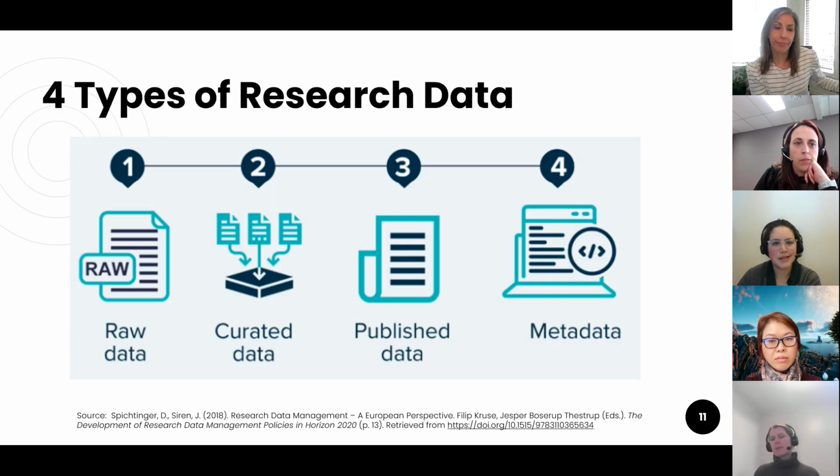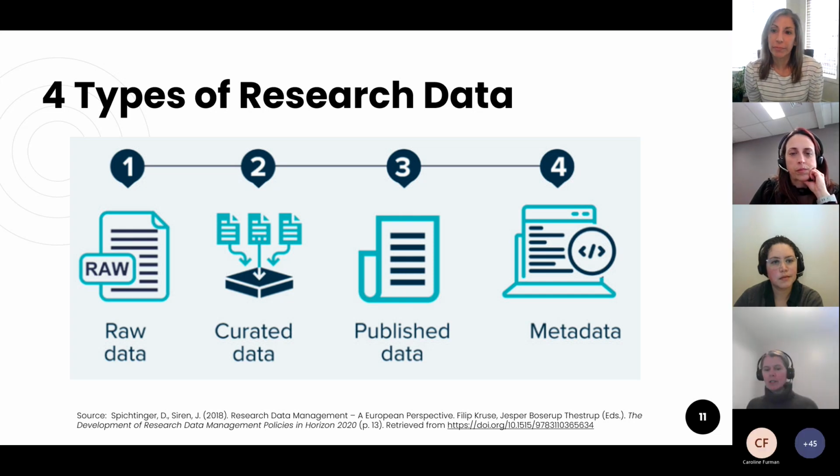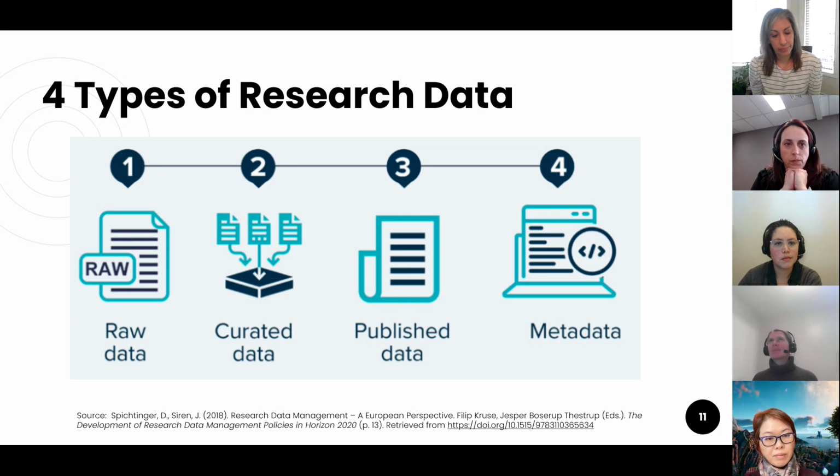Christina, if you wouldn't mind navigating forward. So the rule of thumb is share whenever possible, but restrict when necessary. So I've got listed here 4 types of research data, and you may not want to share all of this, but I've got it cut here into 4 types. So there's raw data. This is where you might be doing transcripts. Okay, so it's not put together yet. And the second one there is curated data, where you've started to code things, you've cleaned your data, maybe you've done some analysis, and that might be the one that you publish.